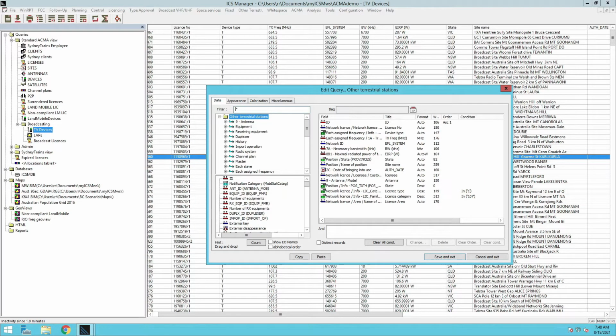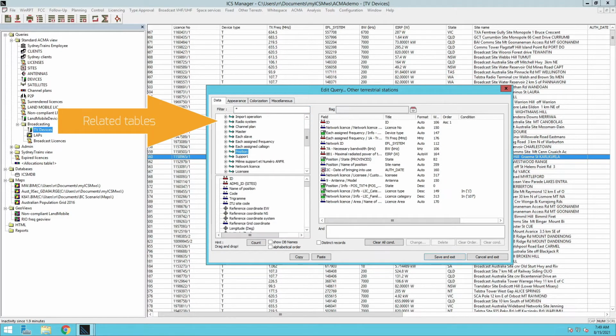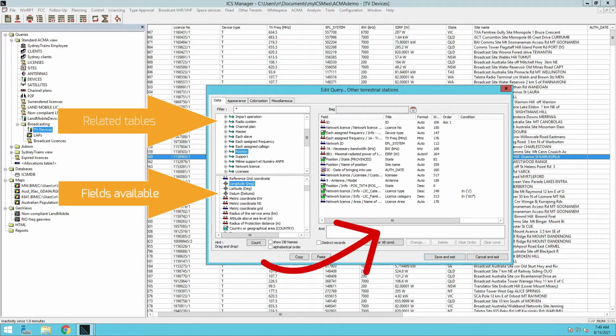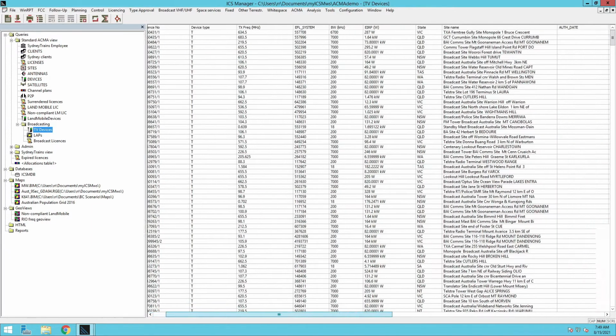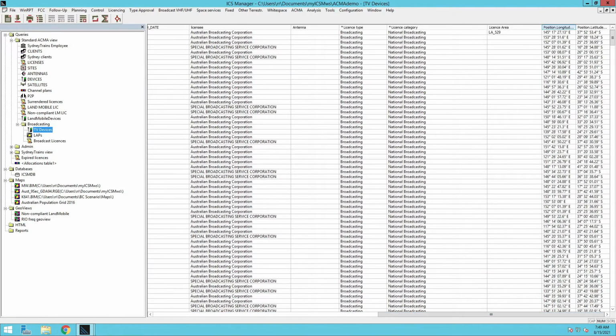Very easy. You just need to go to position first. So you need to find the right table. This is the position table. And then you can see here you've got the longitude, latitude, and the datum. Okay, so all you have to do is literally just drag and drop it. You just put them here at the end, for example, and then save and close. Now you managed to update your view. Go all the way to the end. Here we go. We've got longitude and latitude.